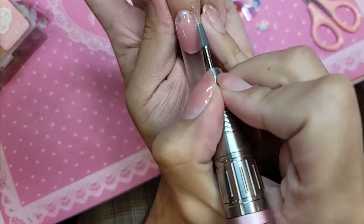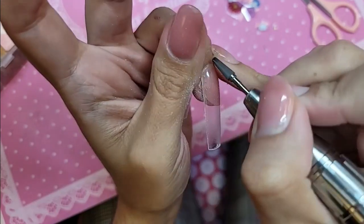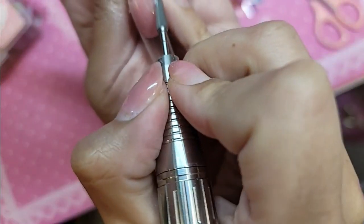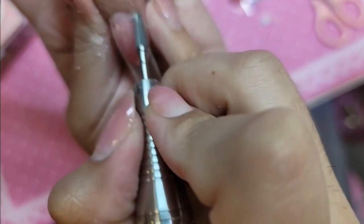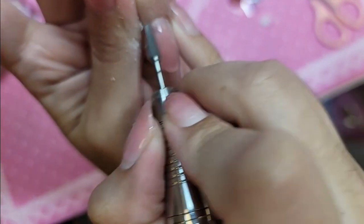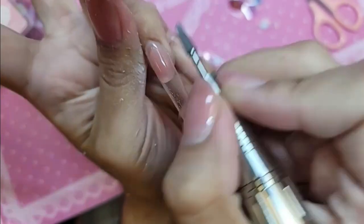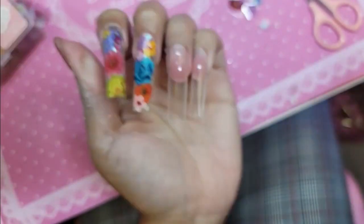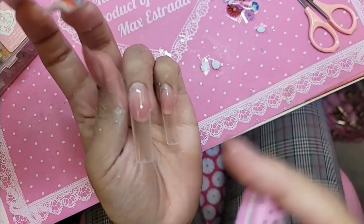So let's really gently blend in the cuticle. Beautiful. Let's take our smoothie buffer, buff the whole top surface of the nail.